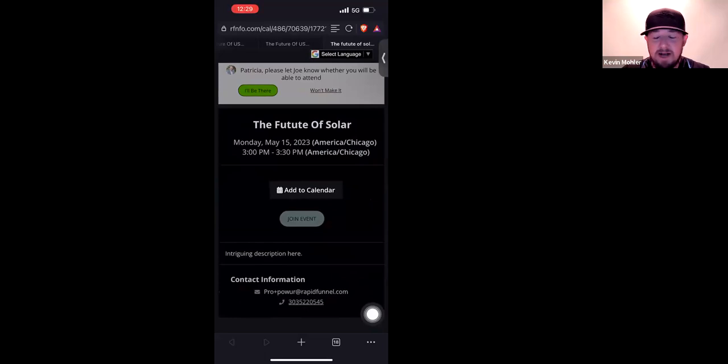And all of that's built without having to be a coder in about 30 seconds. And you can track who's actually said that they can attend. You can track who says that they won't be able to make it. And you can track if they've even clicked the link to view this page to begin with. Now, if that's not bad to the bone, again, I don't know what else is. And that's what you have access to in this technology stack.